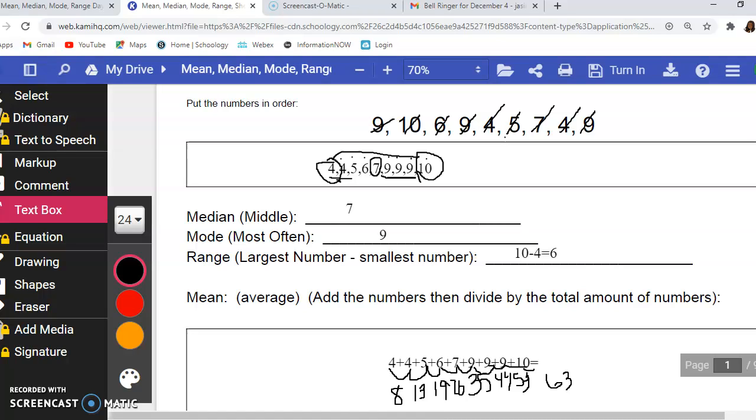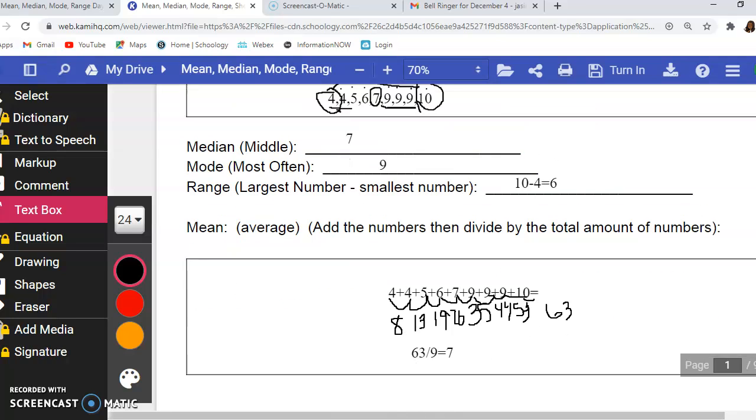Especially for the median, they have to be in order to figure out which number is in the middle. So always arrange your numbers from least to greatest first. The mode is the number that appears the most times. The range is simply the largest number that you see minus the smallest number that you see.